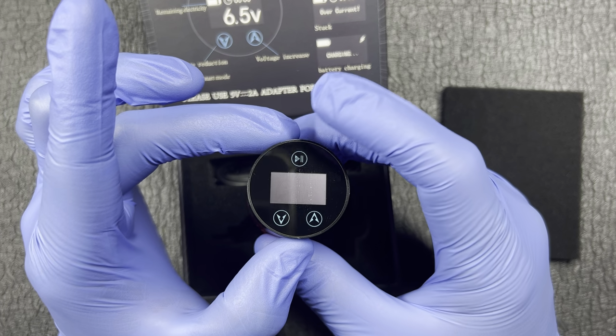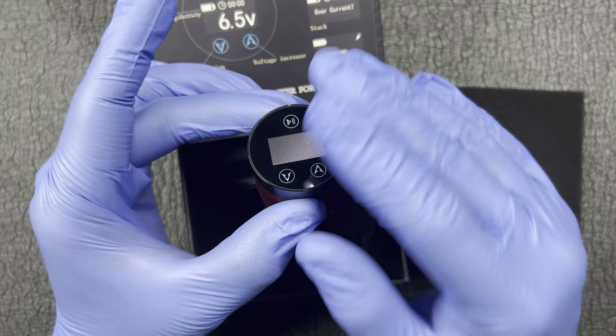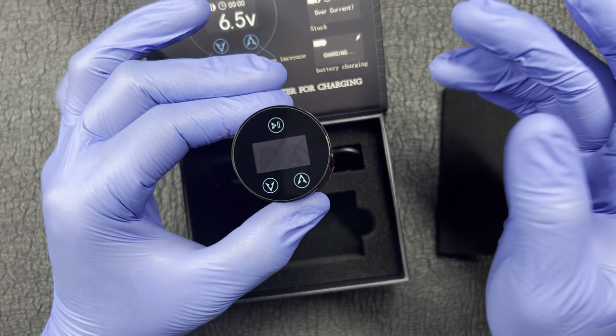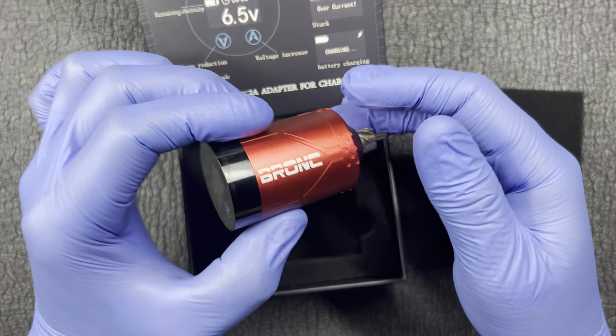Very nice and intuitive. I actually like that because when I wrap, sometimes I have issues where I press a button and I don't totally press it all the way because of the saran wrap. So, touch sensitive is probably a better way to go in terms of workflow, to give us an easier workflow. So all in all, this unit at first impression seems like a solid, well-built unit.